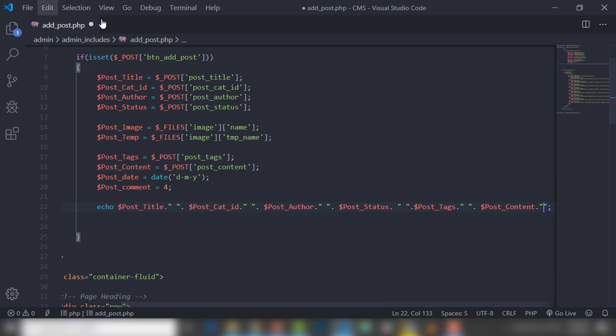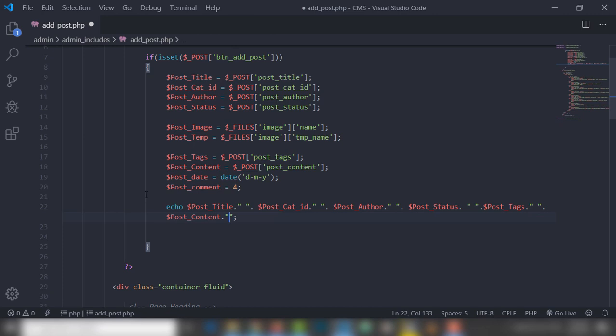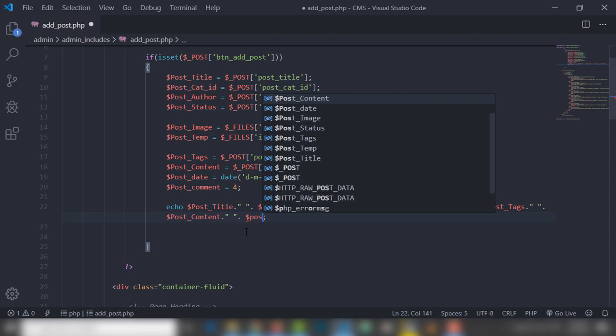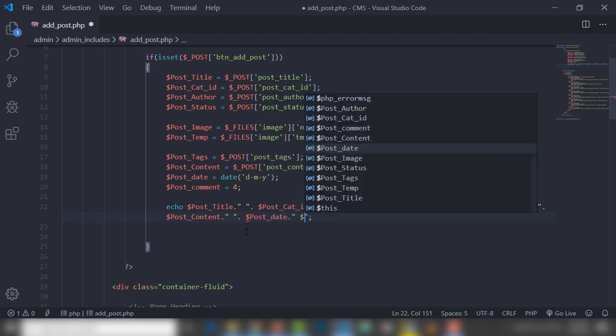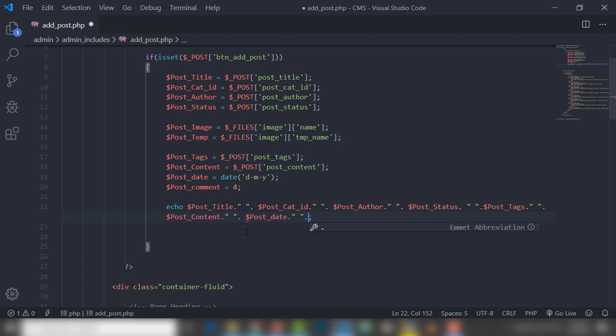I'm gonna zoom out to display the complete code inside my screen without scrolling the page. So the next thing we need to call is post date and post comment, with a space between them.